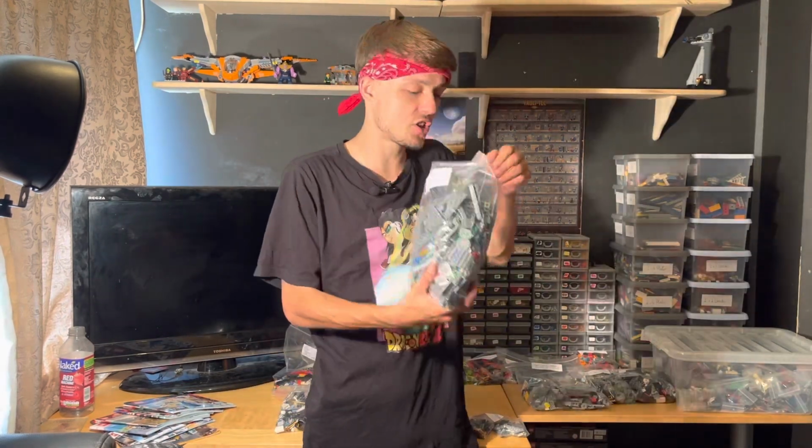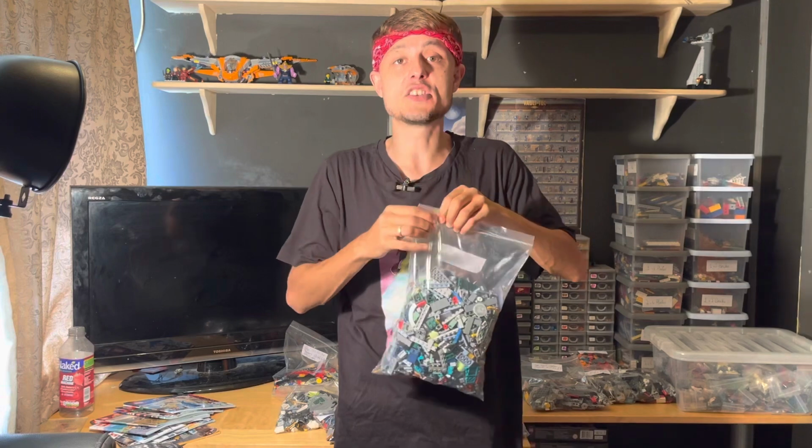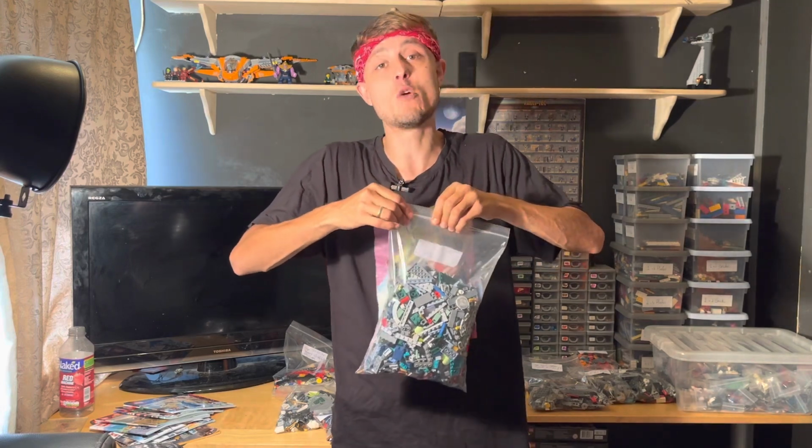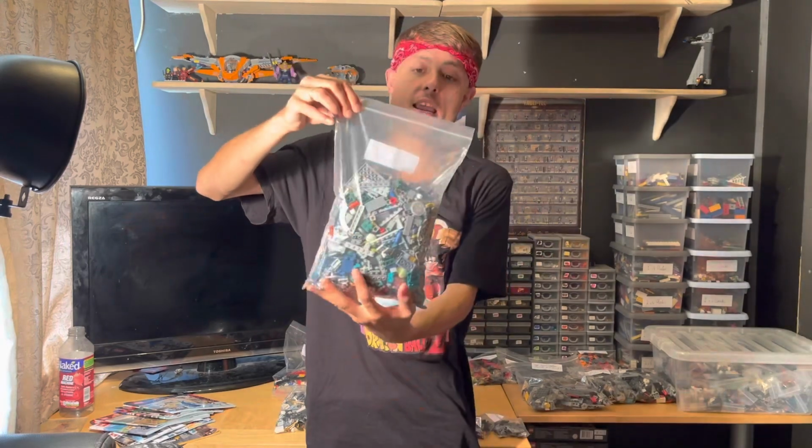So guys, as you can see, I've been hard at work parting out Lego sets. I mean, look, they're just full. And yeah, it does really take a while. I was lucky with this one that it was very easy, and all I had to do was break it down once I'd reviewed it, and I didn't actually have to dig it out, because sets this big are going to take hours to dig out. However, as most of you, I'm sure, people that do this, or even people that just collect Lego and don't do this, I'm sure you've come across plenty of these before in your lives.